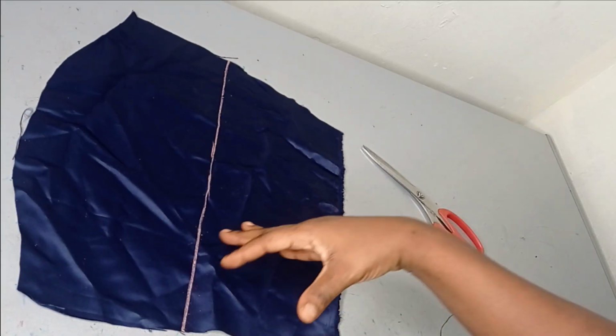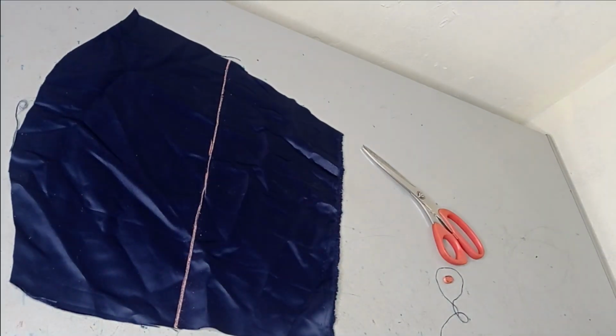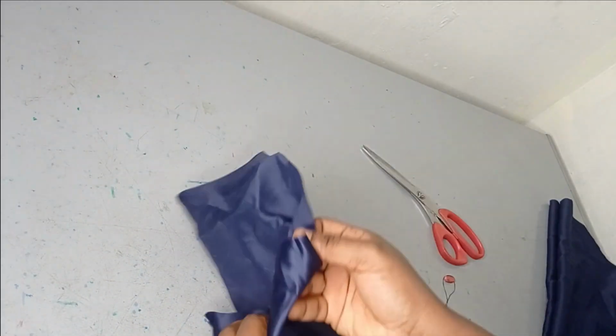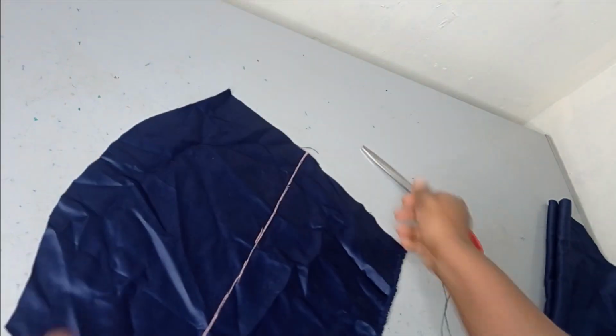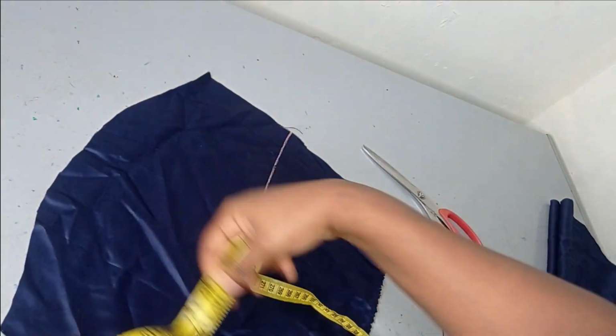You can actually cut it in a straight form, but if we want it really puffy and bouncy, we're going to be cutting it in form of a flare. Okay, so now we're going to be cutting a 360-degree flare, and the radius of our flare, we'll be using this as our circumference. That is the armhole measurement.